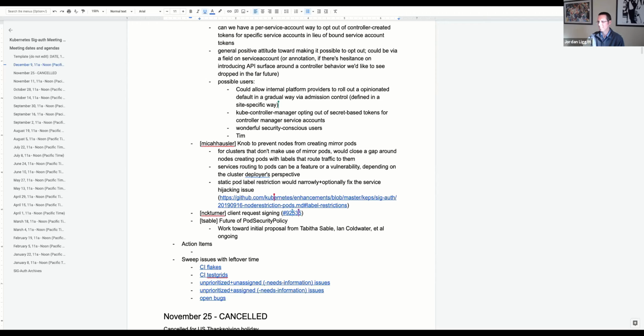I'm sorry, I'm paging this back in. I can't remember if there were gaps with that approach. I mean, it certainly seems more lightweight, especially now that we have proxy URL support in kubeconfig. So you can point kubeconfig or kubectl at a proxy and have it talk to that.